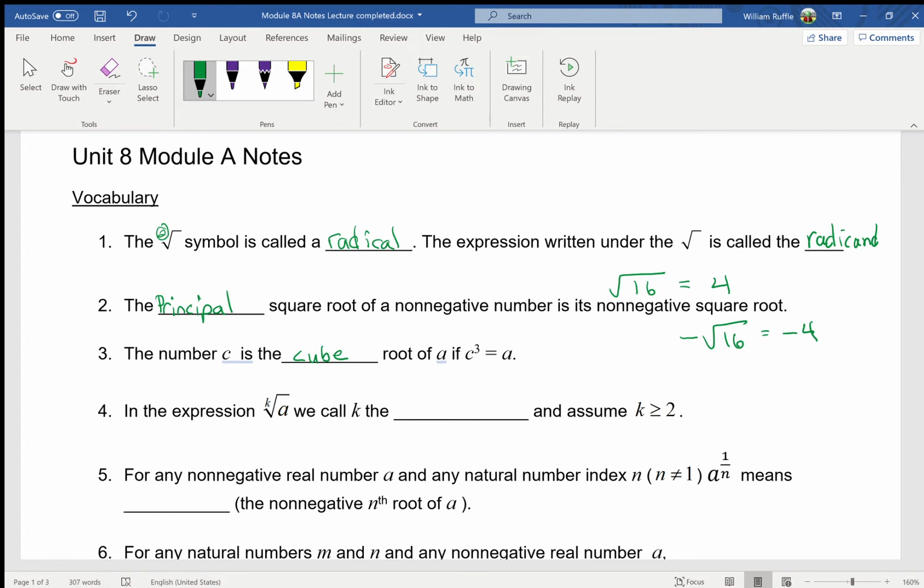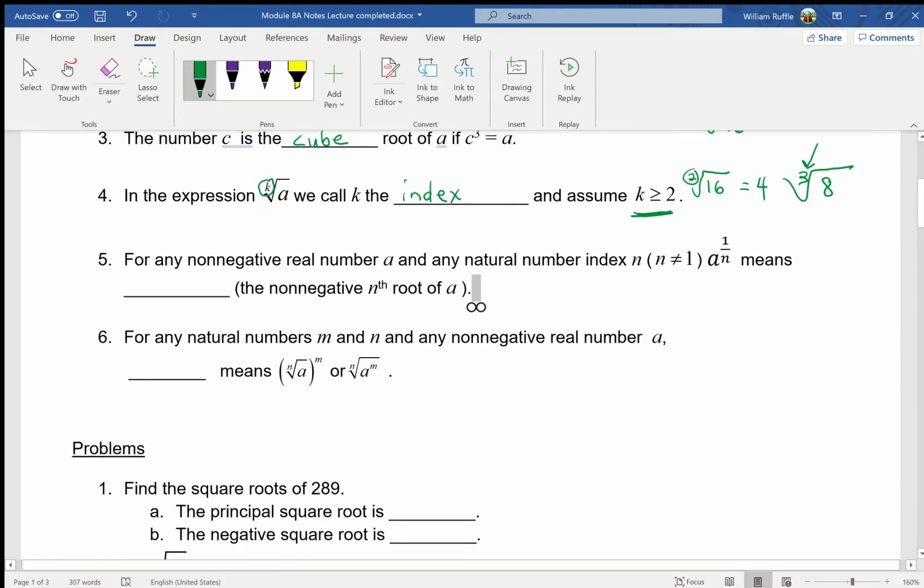Alrighty. And then I kind of introduce this a little bit. There's different numbers in here, the K, and we call this the index. It's whatever this is. So normally, like I said, we're going to do the square root of 16. I would never write a 2 there, but that's what it is. The square root of 16 is 4. Now, for anything greater than 2, the index always has to be 2 or greater. So if I would do this, it would be the third root of 8 or whatever number you want to type into the calculator. But again, this 3 is called the index.